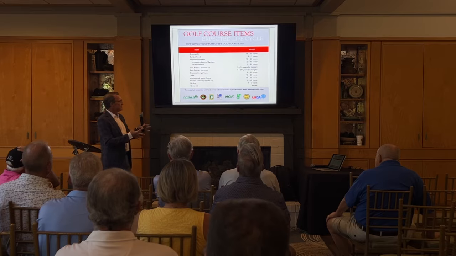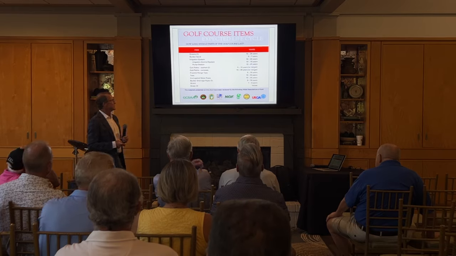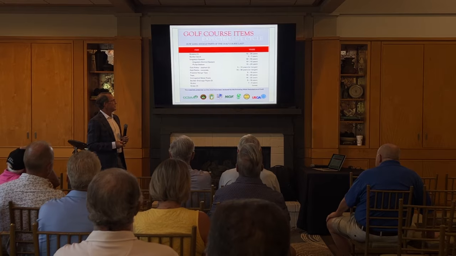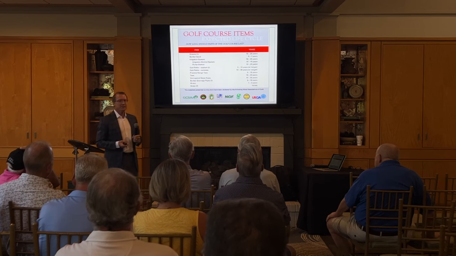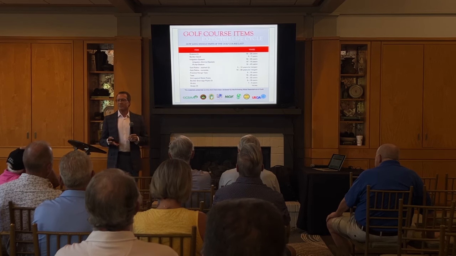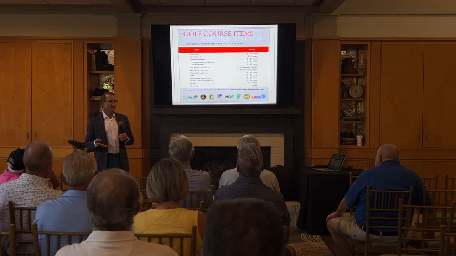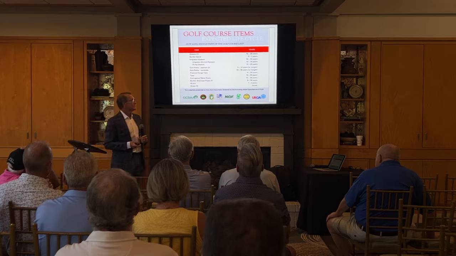So these are kind of ranges of what your different aspects, your different elements, your different features of the golf course, what their lifespan is. So right now, your greens are 15 to 30 years. The subsurface of your greens right now are 50 years. You're getting a lot out of what you have right now.